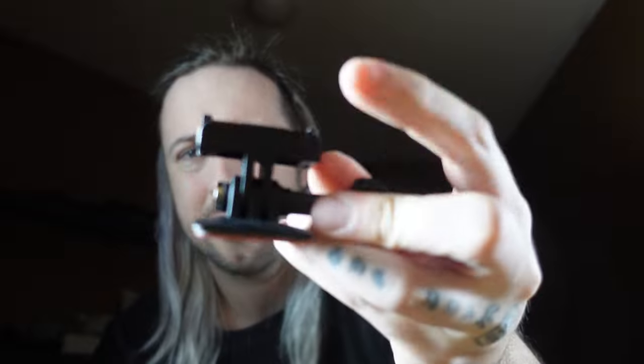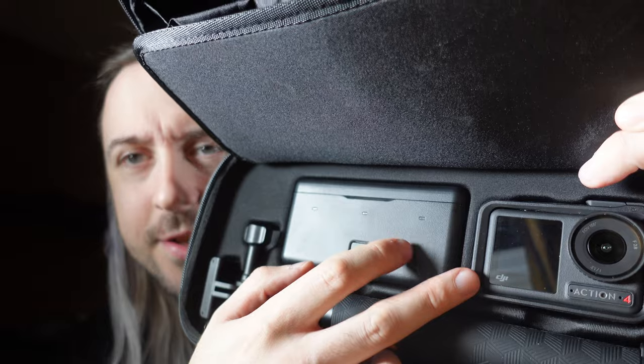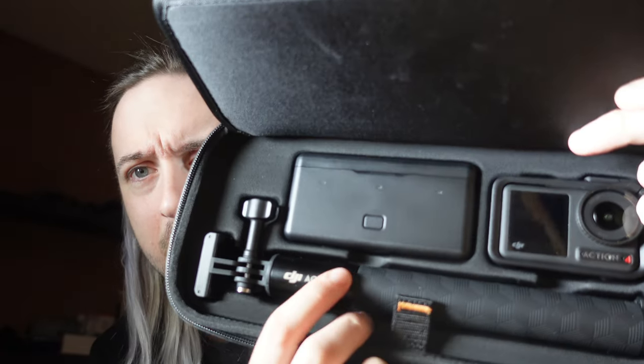I'm probably just being nitpicky. I have the one-piece magnetic attachments from the DJI camera and that mount in here because I haven't used that yet. The main thing is how the compartment at the bottom looks — it's pretty good. You can see there's a slot where the camera itself sits, and in the cage it fits quite fine. You probably need the cage on it for it to fit snugly. We have the battery pack, and I got the DJI Osmo Action 4 adventure pack — that's what I really wanted, just so I had all those extra batteries for filming. The camera itself and then the pull.